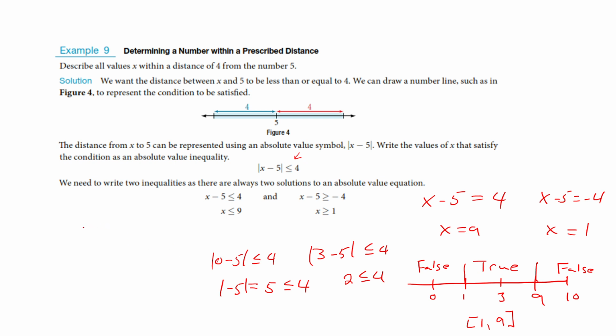So I'm going to graph this again, and I want the x's less than or equal to 9. That'd go this way. And I want the x's greater than or equal to 1. And less thans are ands, so I want where they overlap, and we get the same conclusion. Okay? So you can do it as an equal sign, test it out, or you can do it twice. One with a less than, or once just as it's written, and then you work it again with the negative on the other side, and you flip the inequality.